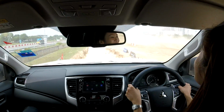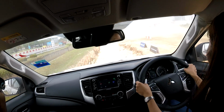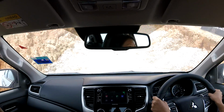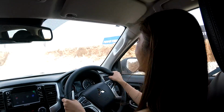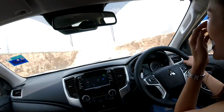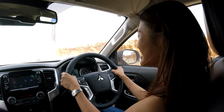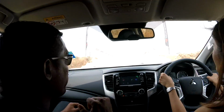Confidence in the Triton! Don't break anything. Whoa! Why is your leg so stiff? You relax. Now you can go forward. See? You didn't brake, did you accelerate? Nothing. Totally off. Hill descent control can go upwards and go reverse. It can go forward and reverse also.